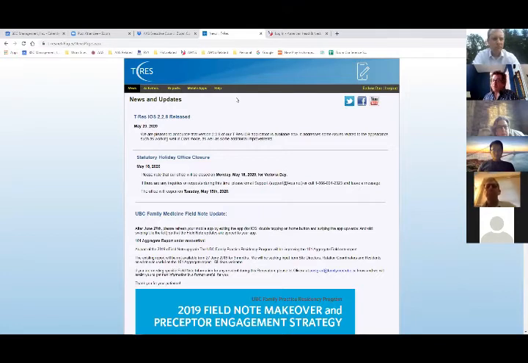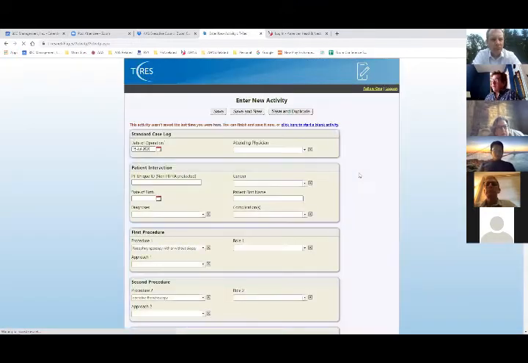When you are ready to log a case, you go to Activities, which is here, and click on New Activity, enter New Activity. Okay, and then what you get there is the case log.